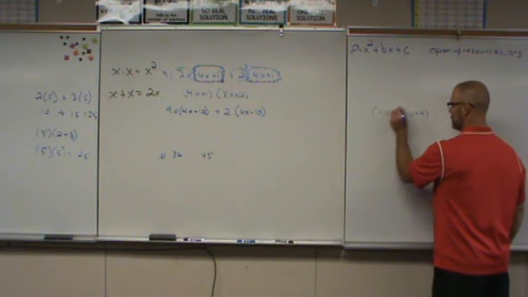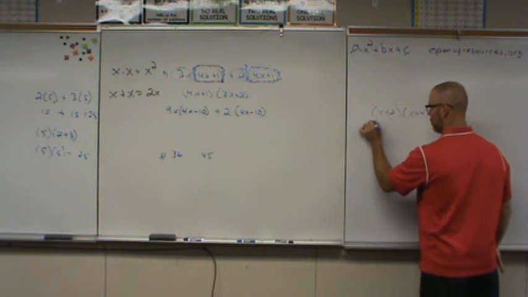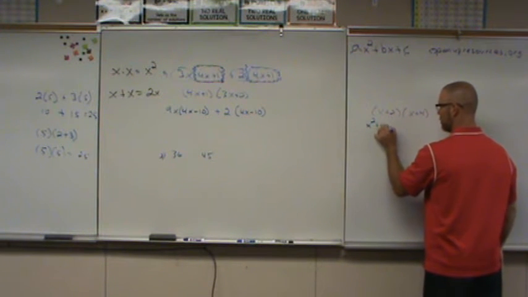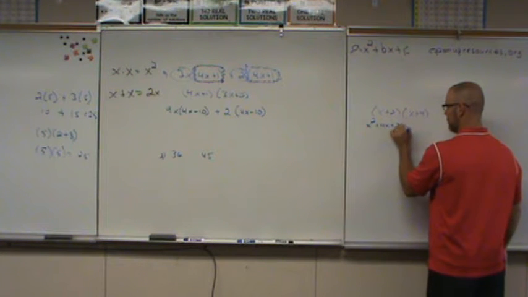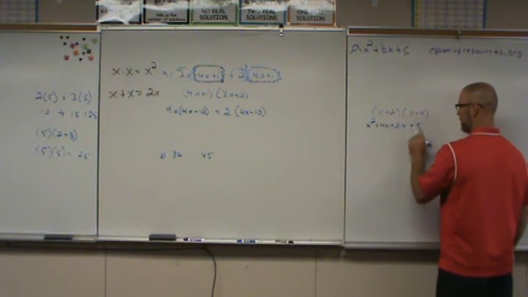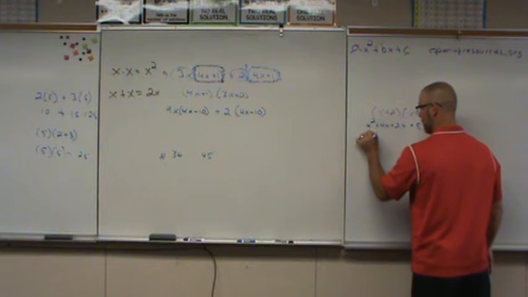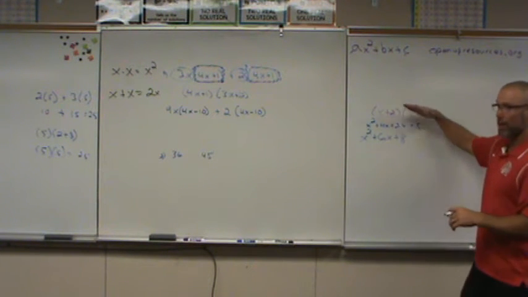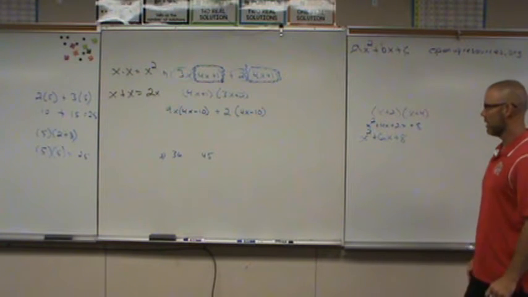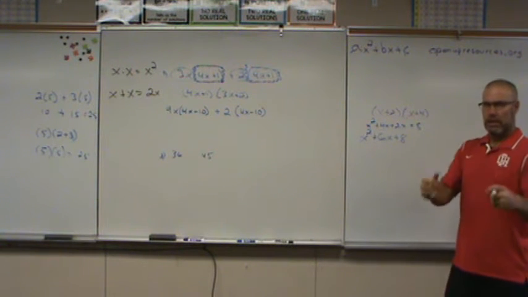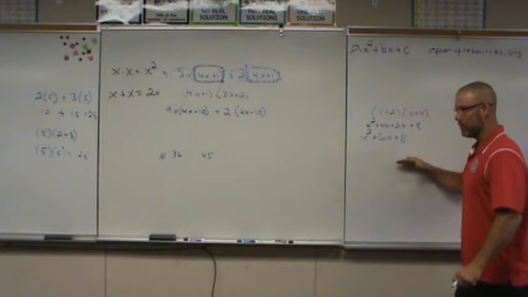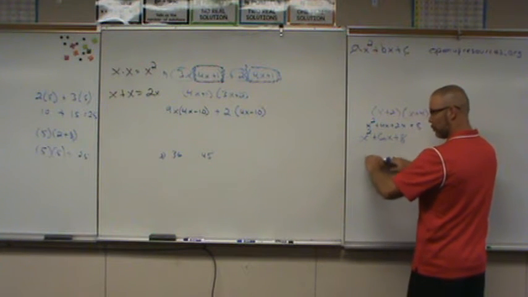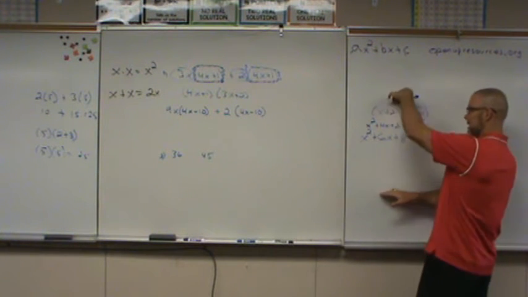Again, take x plus 2, x plus 4. If we multiply this together, we get x squared plus 4x plus 2x plus 8, right? Then we combine them, we get x squared plus 6x plus 8, and that's the product. Later down the road, we will learn the factoring process. I need to go through the reverse process, or dividing, to get to here.